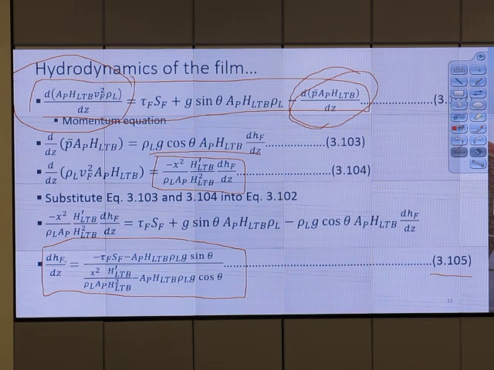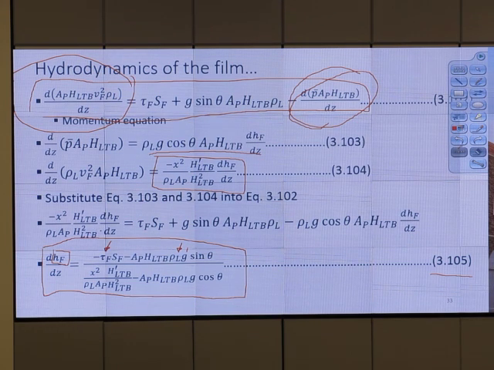So left hand side you have HF, right? Right hand side you have tau F. Do we know tau F? Tau F is... okay, we explain later. We have tau F, SF, A, whole up, fluid property, 9.8 sin theta, x squared, rho AP, HLTB squared, HLTB prime, AP HLTB rho G cosine theta. Everything is a function of small hf.